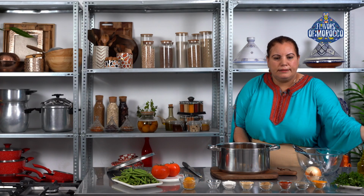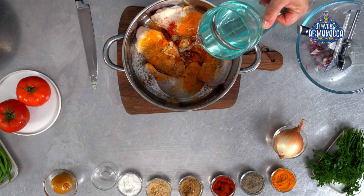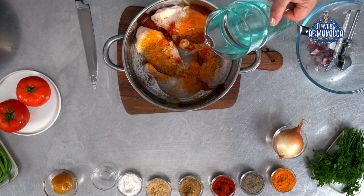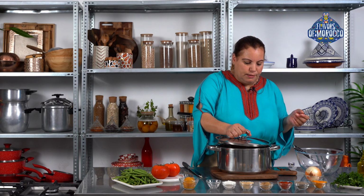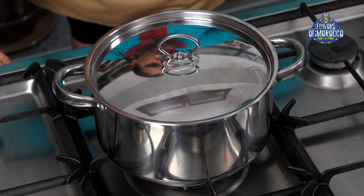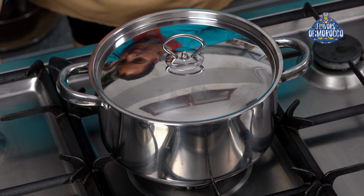We add a little bit of water to the chicken. Cover the pot and place it on medium heat to brown the chicken. The heat should be medium so that the spices and chicken don't burn.